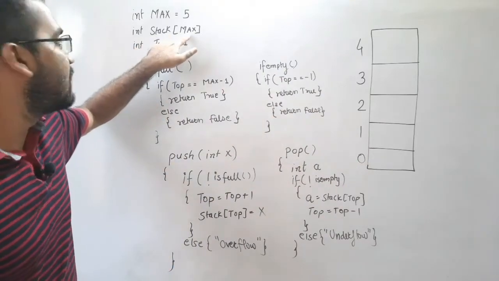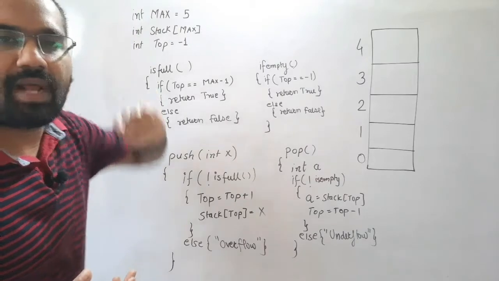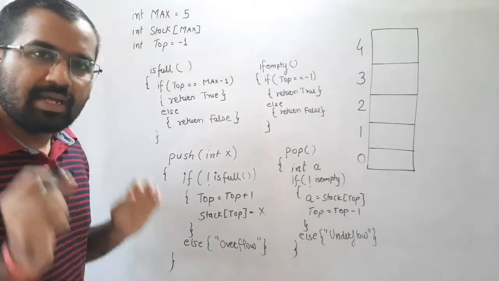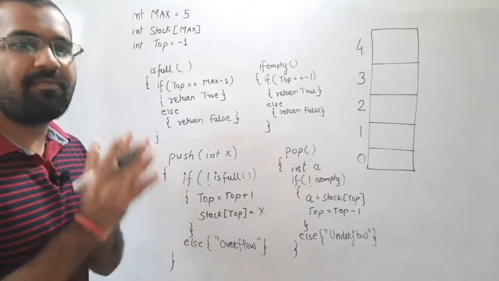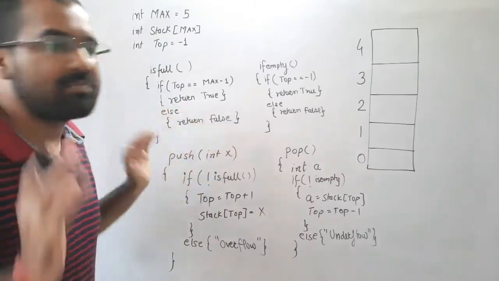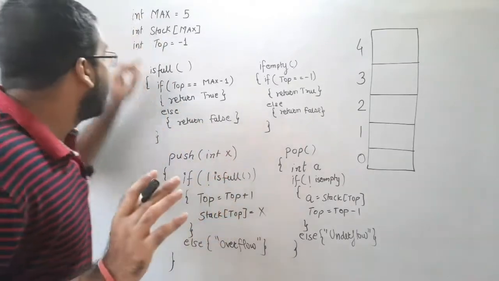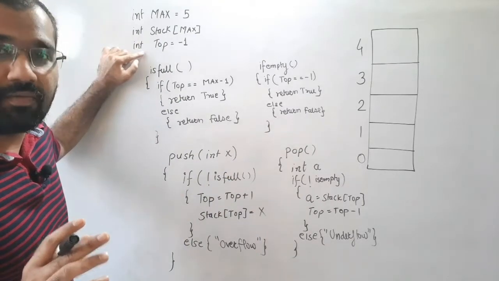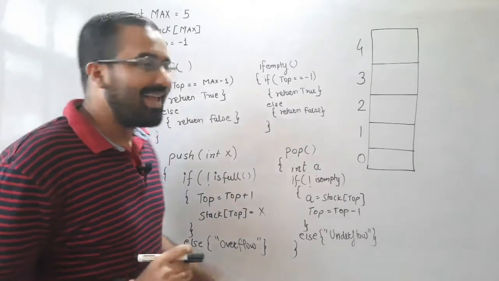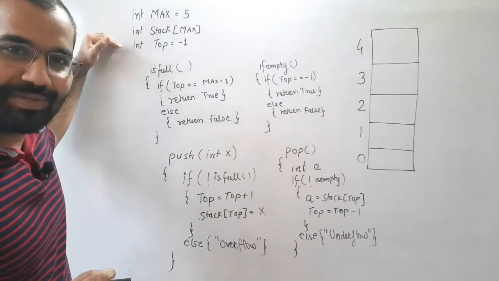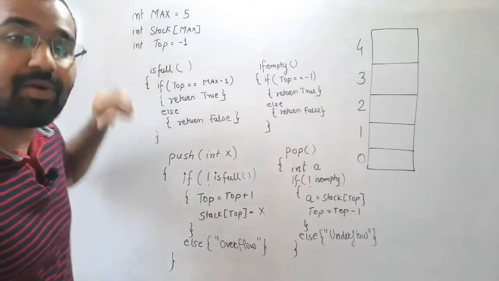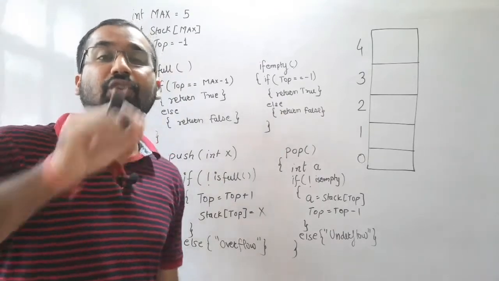And what is max? It is defined here: max equal to 5. That clearly indicates that a maximum of 5 elements can sit in your array named stack. Another very important thing we have to talk about is the bottom one, that is top. It is specified at the bottom of these three, but it is named top because it is pointing to the top of the stack.